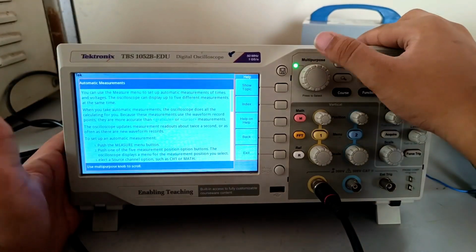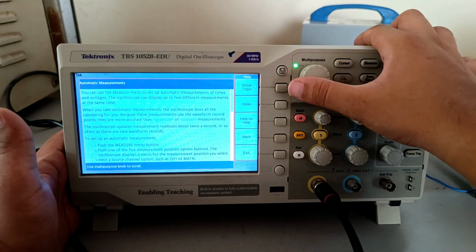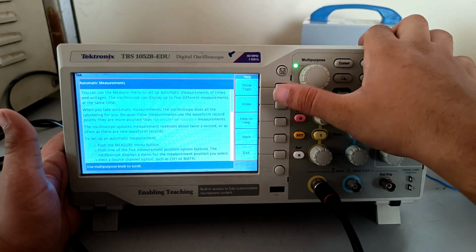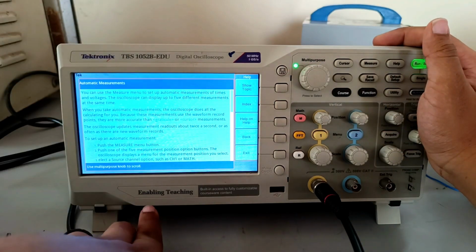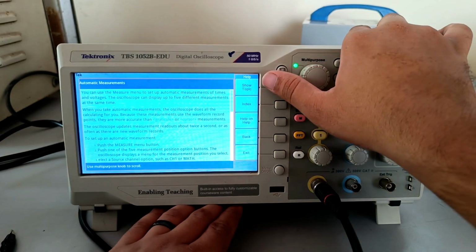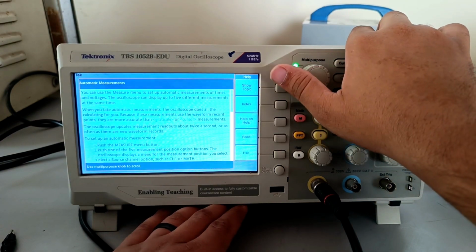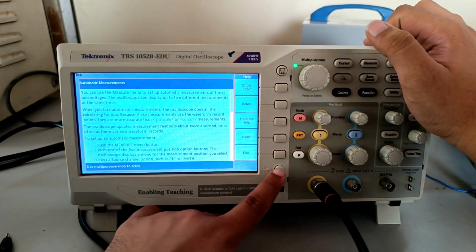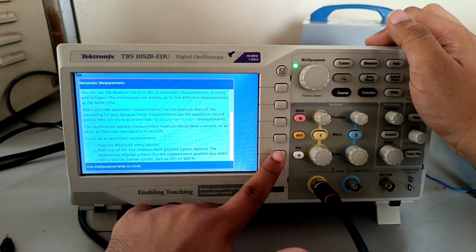The Help menu is to help you learn about this. This is a way to read about this and learn about this. It has teaching enabled, so that's why we have this help button, in which there are the default settings and the default readings, and how to take them. Let's turn this off. Let's exit.